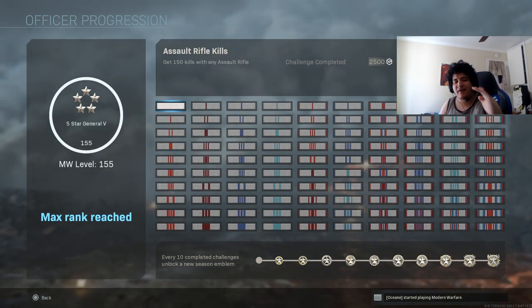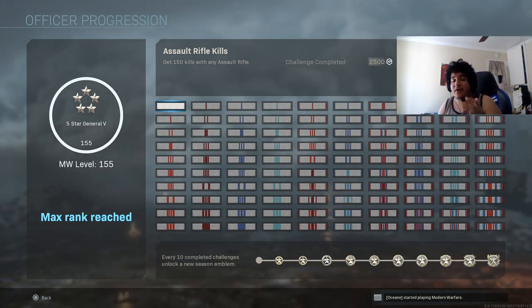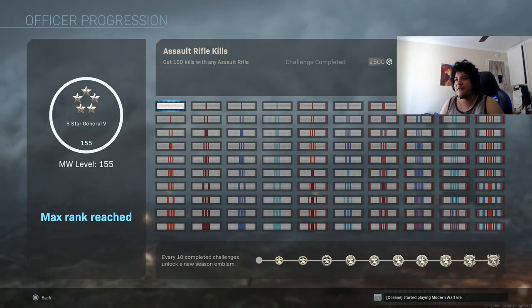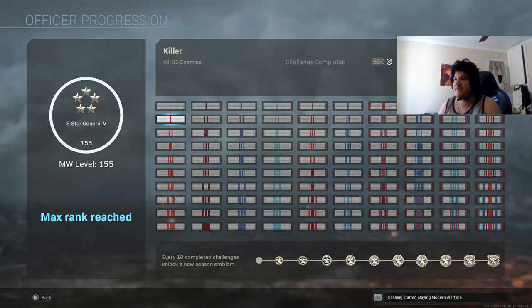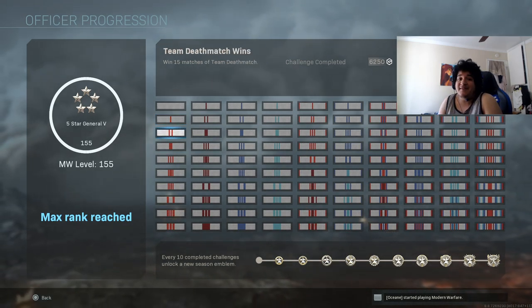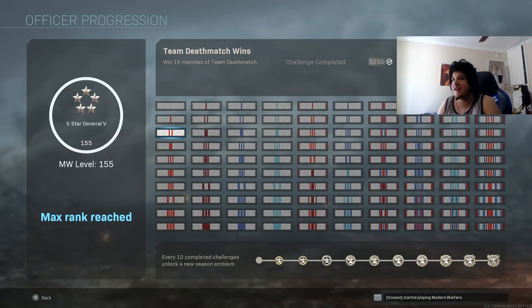But anyways, in this video, I'm also going to give you nice little tips and tricks for doing every little officer rank challenge in here. So, assault rifle kills, that's easy, just play the game. 35 enemies, that's another basic one. 15 matches of TDM, that's just more of a long grind than anything else.